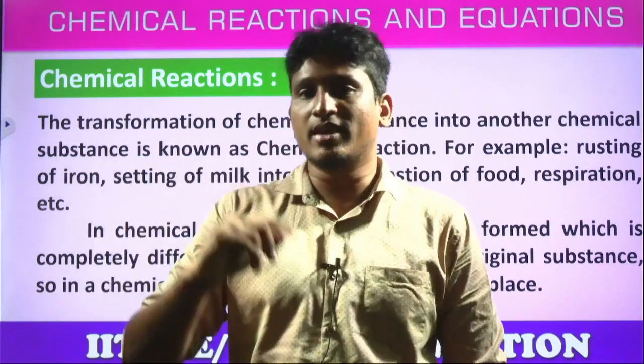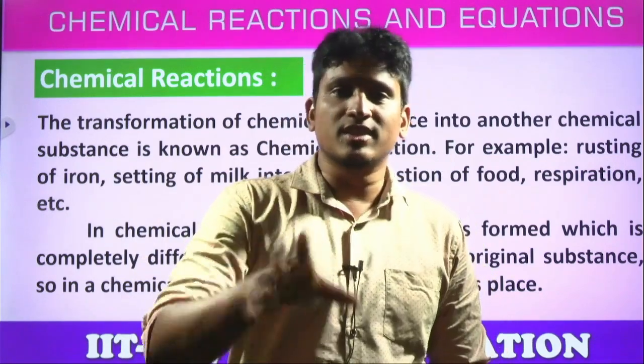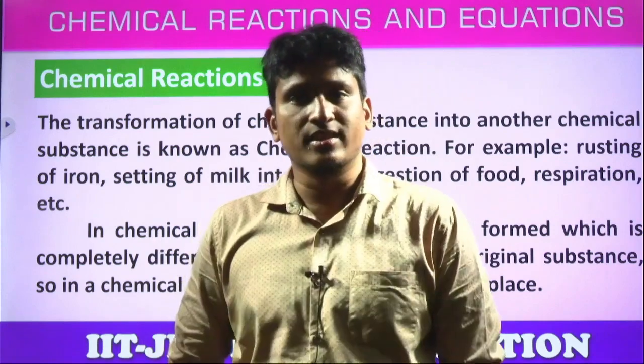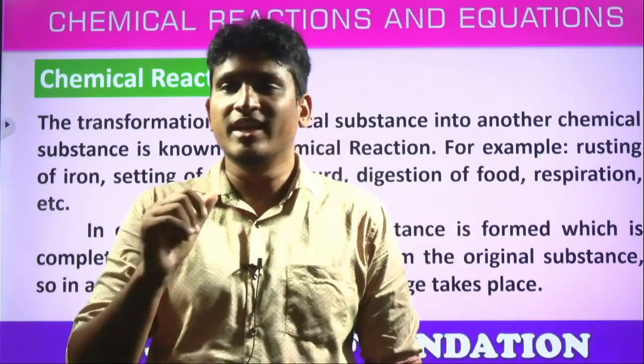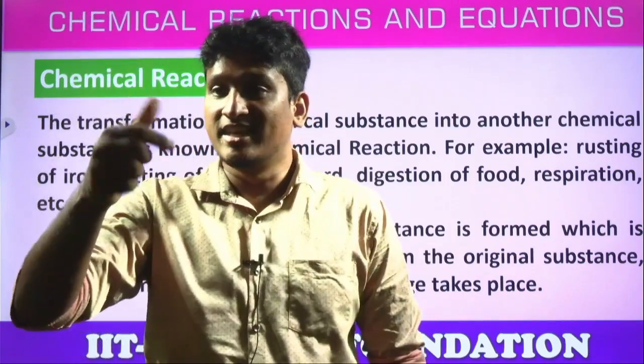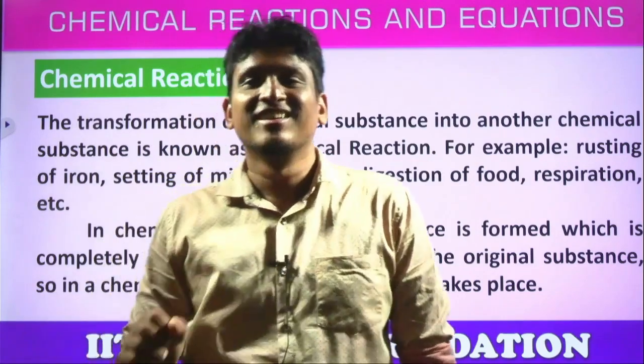Sodium and chlorine combine to form sodium chloride. Sodium is a highly explosive metal. Chlorine is used as a disinfectant and it's a poisonous gas also. When they combine, they produce sodium chloride. Where do we use sodium chloride? Is it explosive like sodium? Is it poisonous like chlorine? We are simply using sodium chloride in cooking, or not? And that's what the point says.